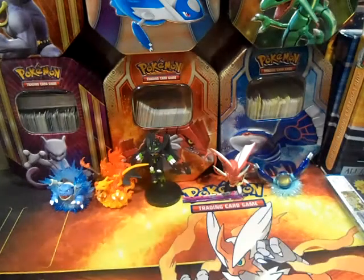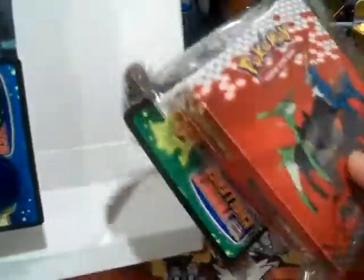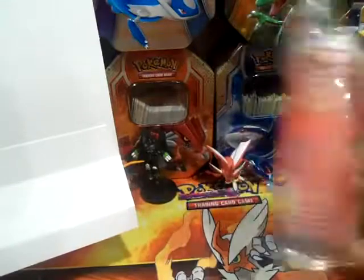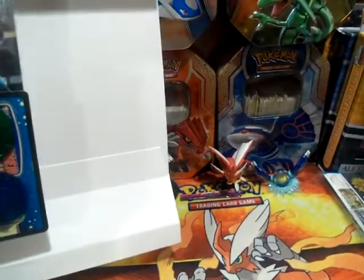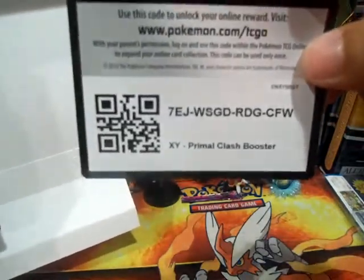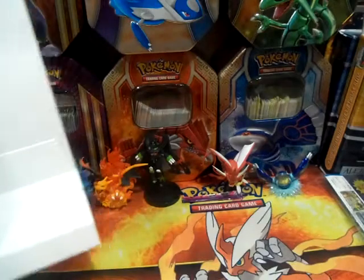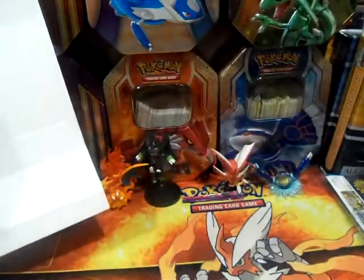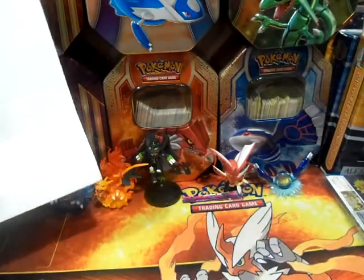It is — oh, it's actually one of the binders. You guys can see here, it's one of those sleeved up binders. We have a code. Unfortunately this one does not come with a pack, so I'm just going to keep that there sealed. Here's one of the codes, and I do have another code around here — here's a free Primal Clash booster code. I might just give these away randomly in Pokémon videos now.